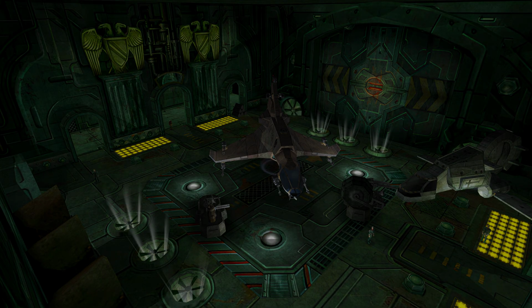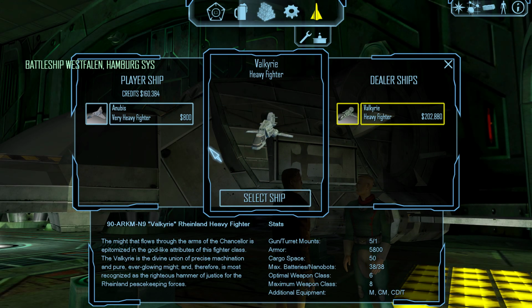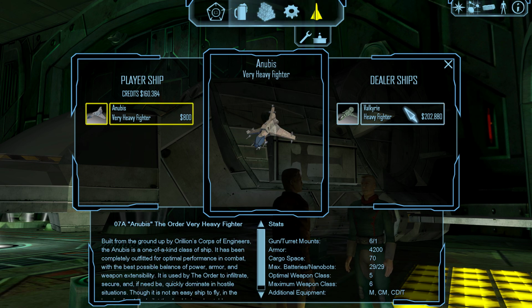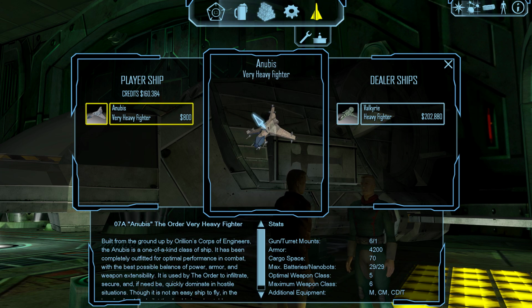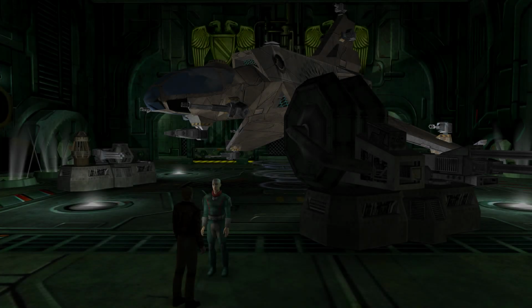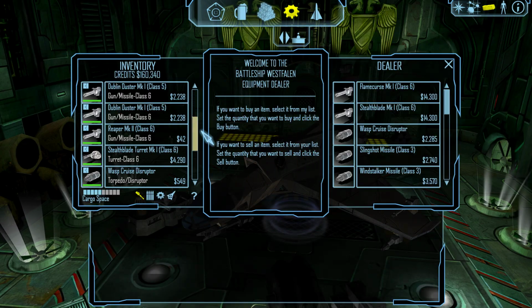Nice. Let's see what ship we have here. Oh, the Valkyrie. Nice. So, 6-1. It is better than ours, but we have an extra gun. Yeah, not yet. We're not going to change ship yet. Repair complete.